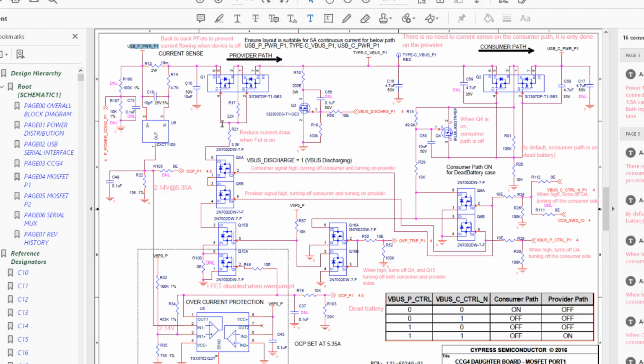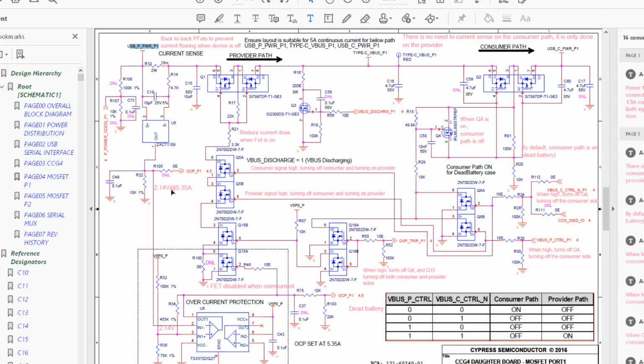When this FET is off, voltage can't flow. The current can't flow. It can only flow when this is on. All right, so we got the power, got a 10 milliohm resistor to a current sense circuit, current sense IC. This current sense IC outputs current relative to here, and then to convert that current to voltage, you multiply the output current by this 10k resistor, and that gives you the voltage.